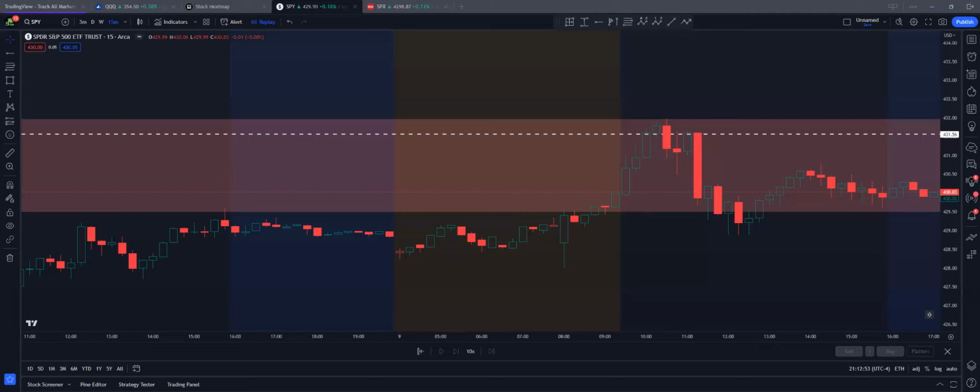Maybe I missed it. What time frame do you use for liquidity? I like to do it on any time frame really, but liquidity is very effective on the lower time frames as well.